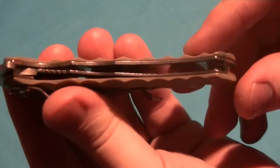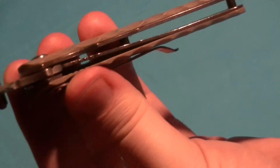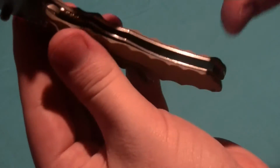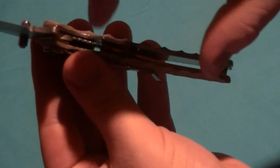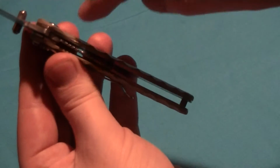Now, in case you do not understand how it works, basically it's kind of an ingenious design, very old. It utilizes the liner, because this knife happens to have G10 handle scales, and then you have two steel liners in here, and it utilizes one of the liners, regardless of whether it has one or two, and it has a little cutout in there. And what they do is they just bend, from the factory, that cutout of the liner out somewhere around here, much further than this.